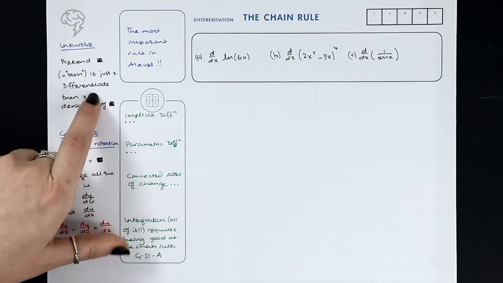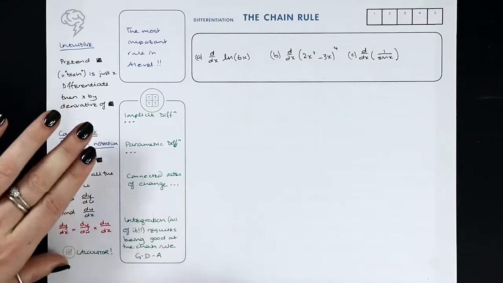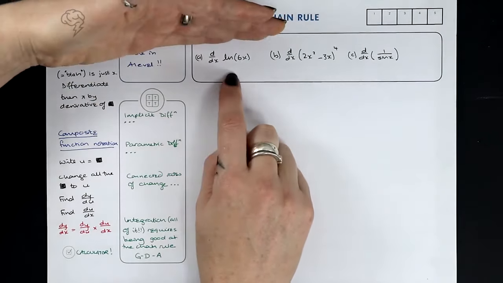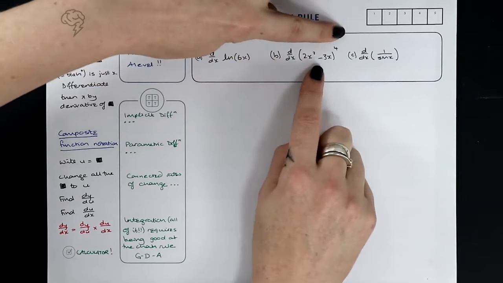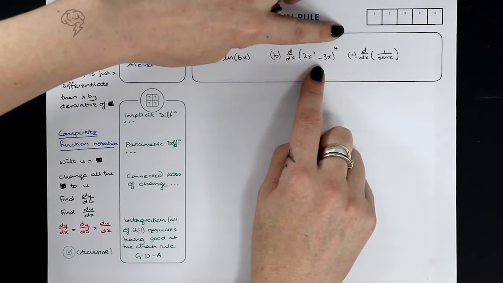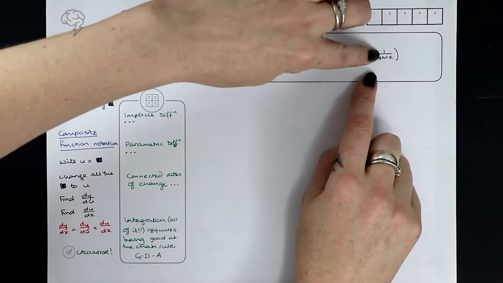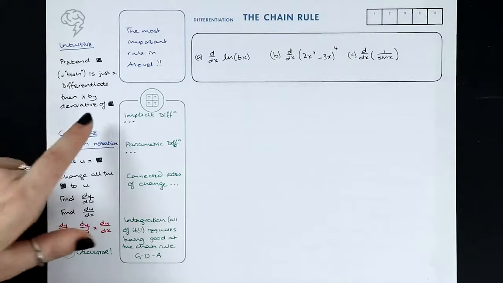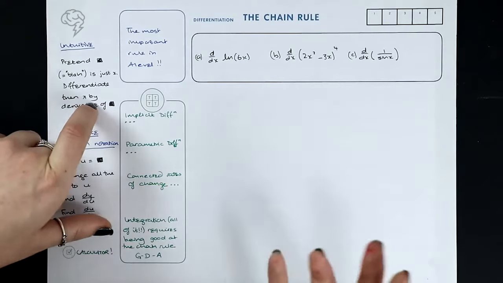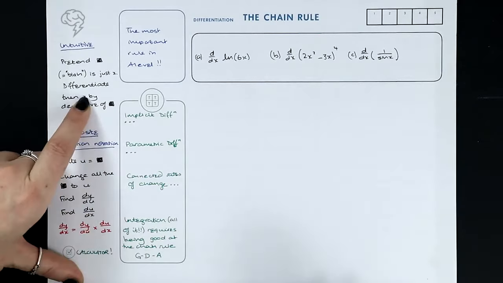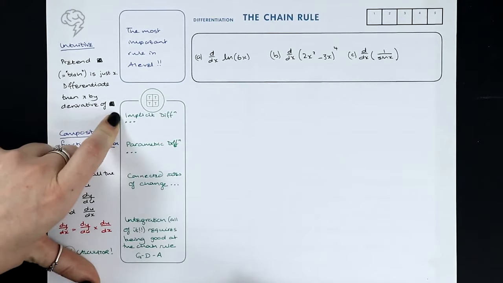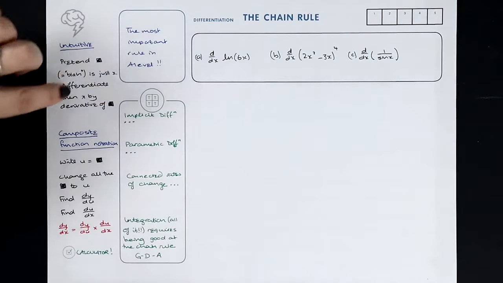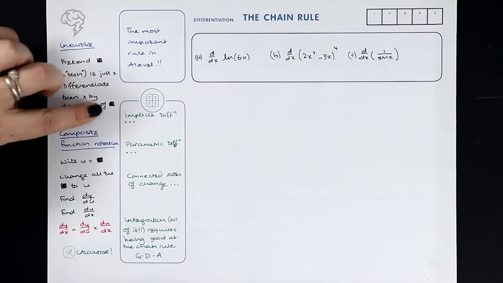And then you just differentiate, pretending that there is no problem, pretending it just says ln x. The derivative of ln blah is 1 over blah. The derivative of blah to the 4 is 4 blah to the 3. The derivative of blah to the minus 1 is minus blah to the minus 2. So you basically just differentiate, and in your head you're going, yeah, whatever. Then you multiply by the derivative of that thing. So you pretend it's not a problem, and then the chain rule is that you just literally times by its derivative.